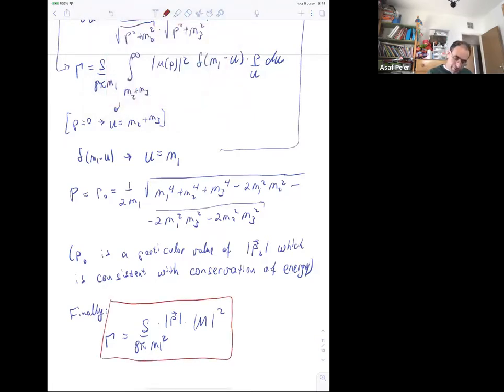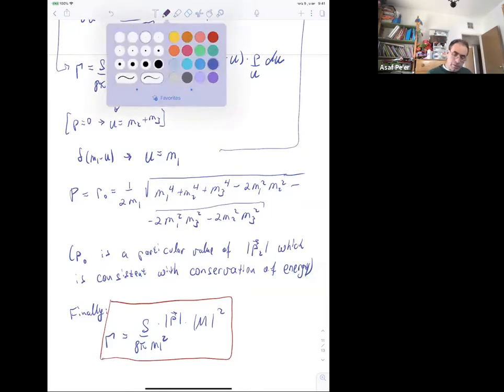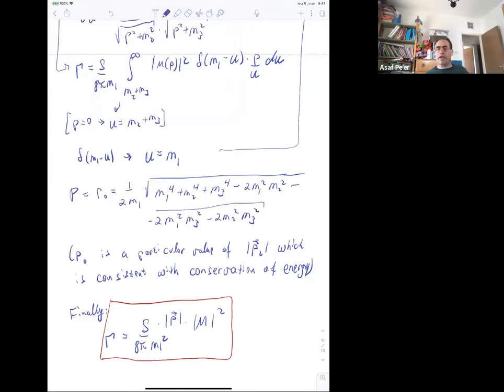Well, I think this is beautiful because we ended up not doing any integral when you think of it, except for the angular integration where we defined the theta. But we didn't have to carry any other integral. Think how many integrals we had at the beginning. But we had enough delta functions, which essentially cancel out everything. So we didn't have to integrate at all.